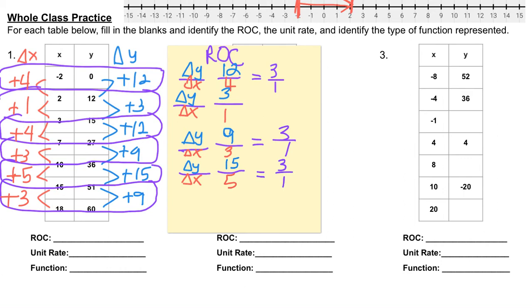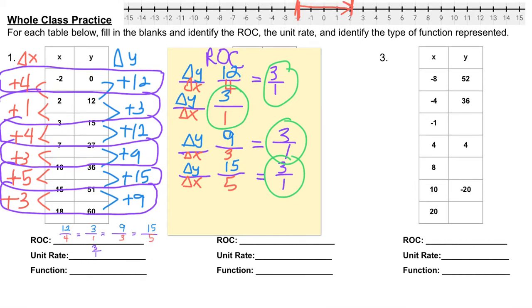So now you can see that each of our fractions has the same unit rate of 3/1. This last one here that we didn't do out is the same as the one two above, so 9/3 is going to be just like it is right here. I'm not going to write that a second time. All of these fractions reduce to the same unit rate. You can write them as equivalent fractions with the unit rate as 3/1. This is how I would summarize this: I would write each of the different rates of change, and that they're all equivalent and all reduced to 3/1, which is my unit rate. And of course, if they can all be reduced to a constant unit rate, so this is constant, we should write that in right here.